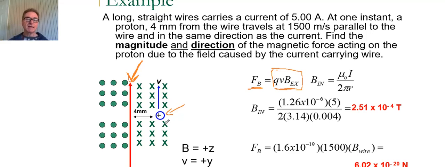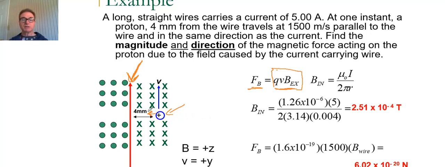Now we can figure out the direction of the force on the charge due to the magnetic field that it's in. We're going to use the third right-hand rule, with the fingertips pointing in the direction of the velocity, the palm pointing in the direction of the magnetic field, and the thumb pointing in the direction of the force. The magnetic field is pointing into the page, so my palm points that way and my fingertips point up. Because this is a positive charge, we don't have to reverse anything. My thumb is pointing to the left, so the direction of the force is to the left, in the negative x direction.